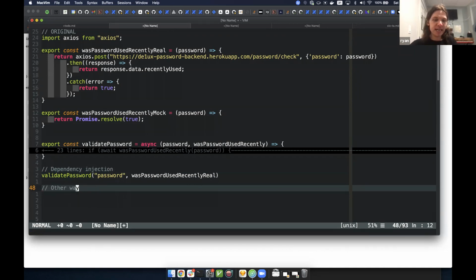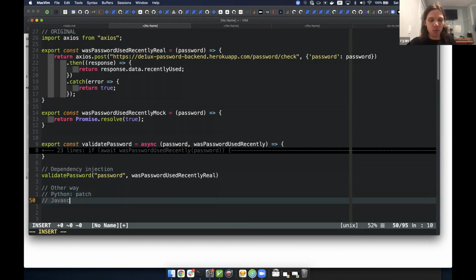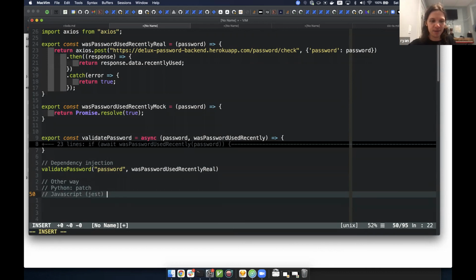However, the other way, which unfortunately I can't give you a single name for because different platforms call it different things. In Python, it's called patching. You might have heard me briefly mention to Nathan earlier mock.patch, and that's what I was referring to. In JavaScript, or more specifically in Jest, they refer to it as spying. Yeah, we had that thing called spyOn. So every tool calls it something different.